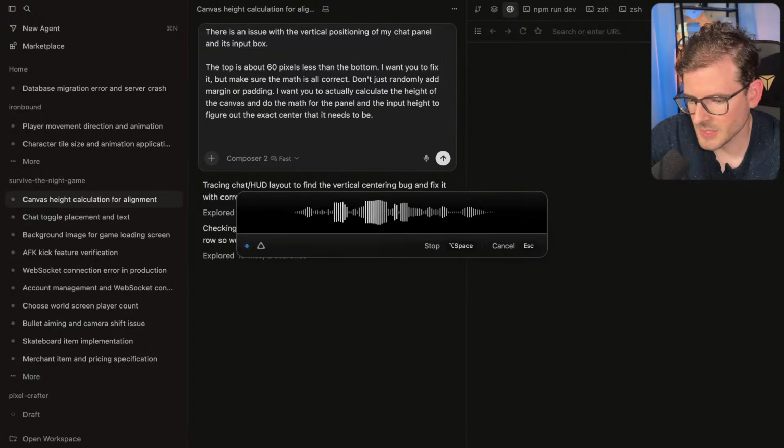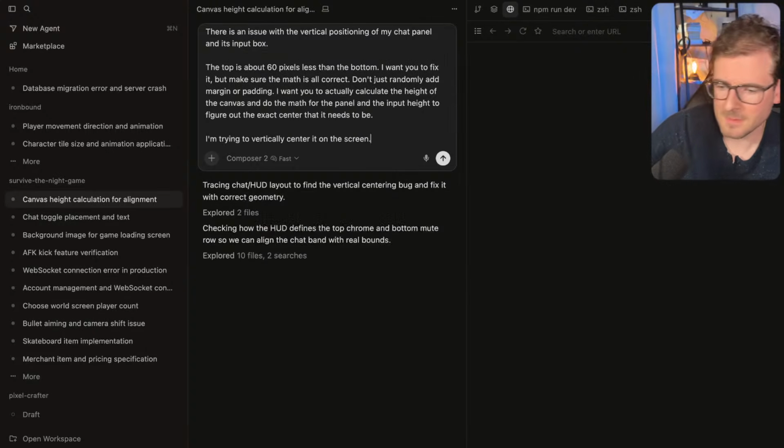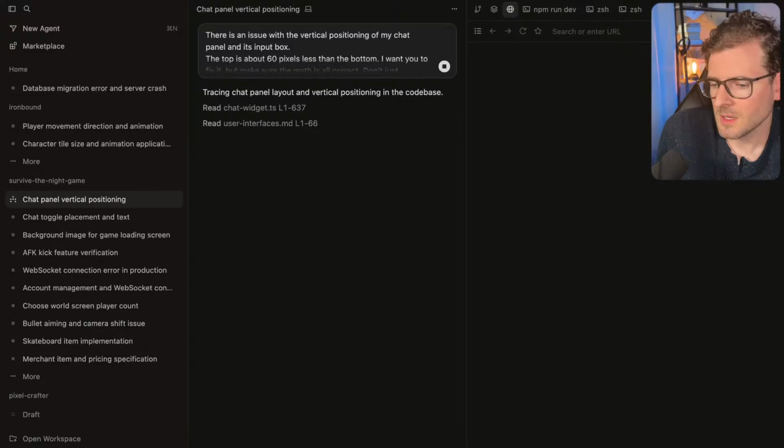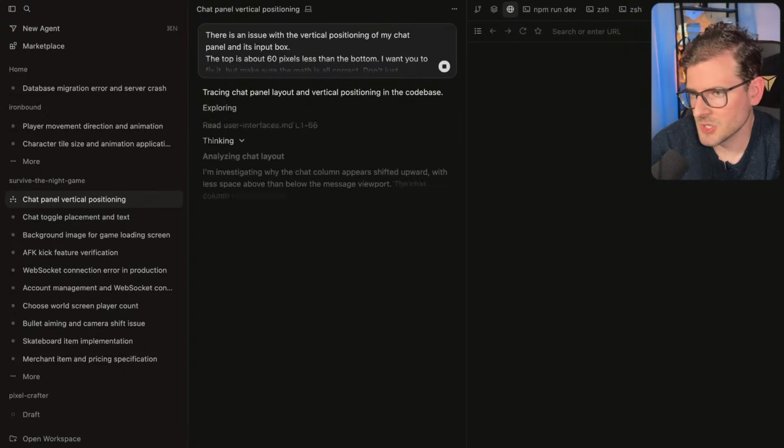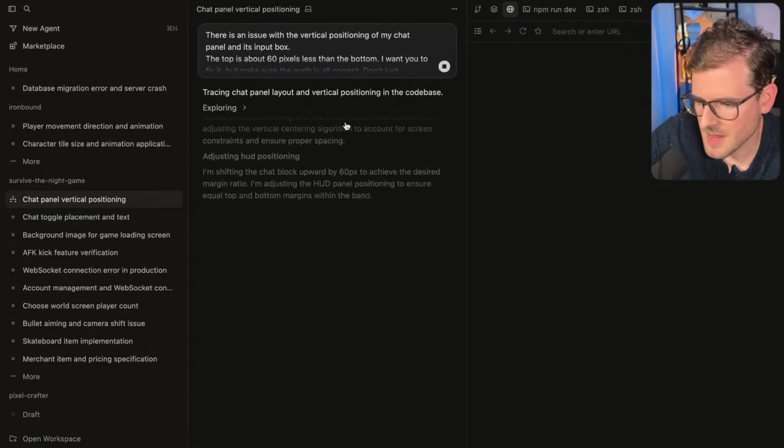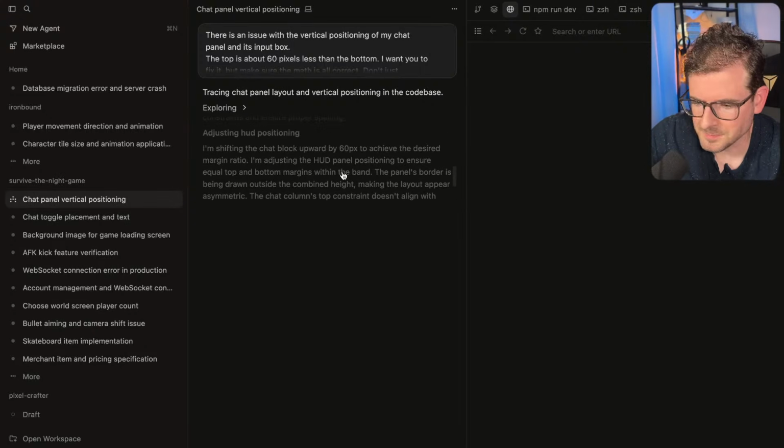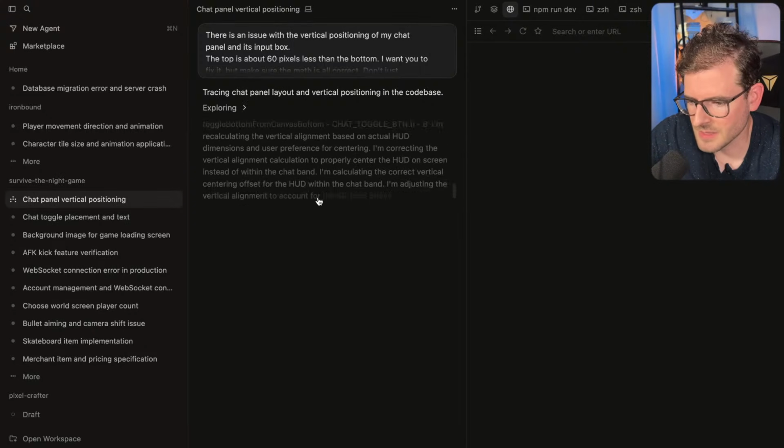I'm trying to vertically center it on the screen. Good thing I was paying attention to that. It was going to start to modify the mini map, which would not have been good. So I went ahead and stopped it and redid my prompt. So hopefully it can figure that out.